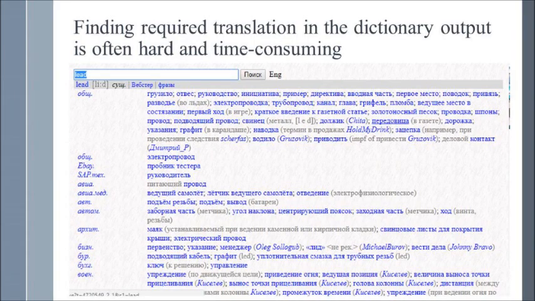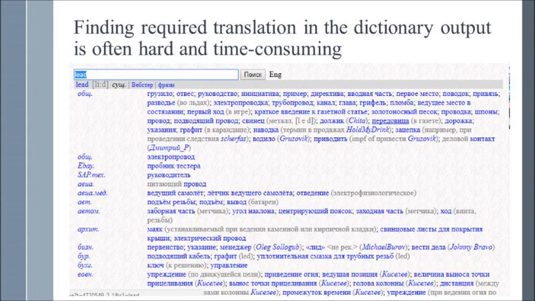Since the developers of online dictionaries tend to expand their coverage as much as they can, they often merge different dictionaries into a single large dataset, mixing together special, professional, and common usage terms and expressions. As a result, in response to the user's query, such a system produces a large number of translations, often placed in a random order. Here is an example of translations of the word lead, obtained from a popular dictionary, Multitran.